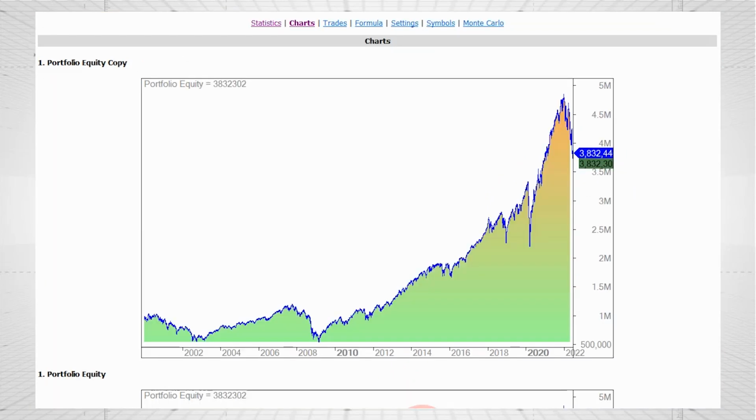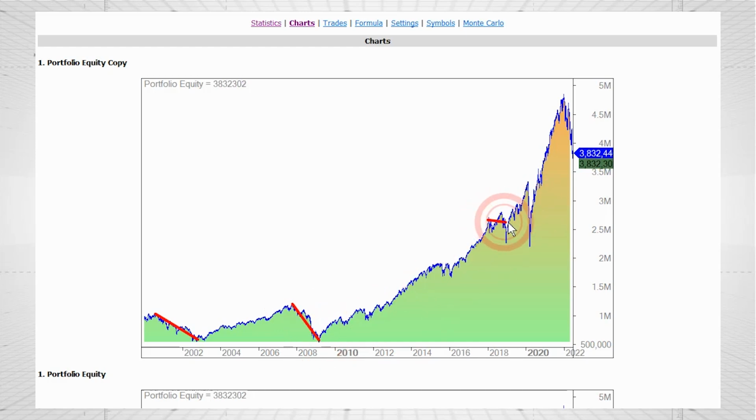And so this is part of the reason why I like to use trend following indicators, to avoid that drawdown. And so if we look at the equity curve, the green is the equity curve, the blue is buy and hold, which is the same thing. We'll be comparing this buy and hold to the next equity curves when we test. So you can see here, you're basically flat for 10 years. Up until 2012, you weren't making any money in the stock market until you broke out of this huge range. And then you can see we had big drawdowns in the bear market into 2003, March 2003, into March 2009.